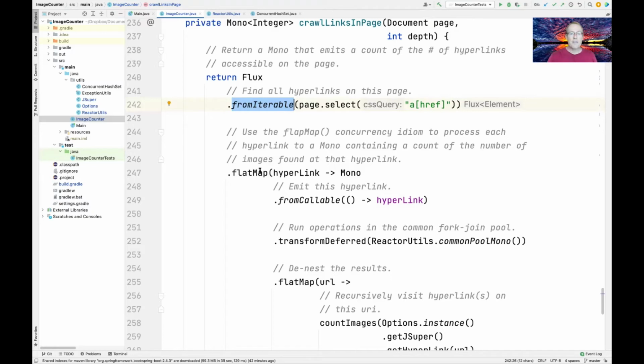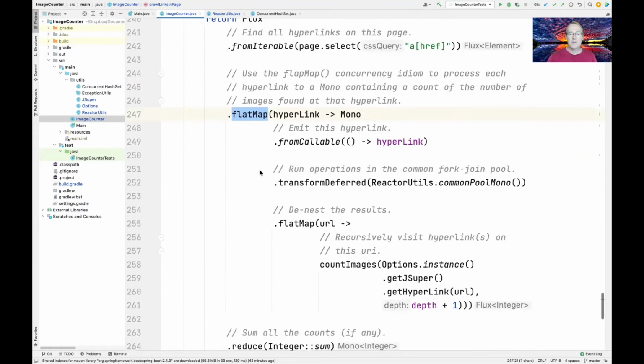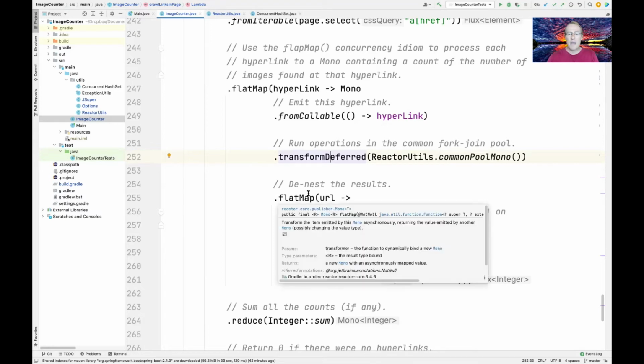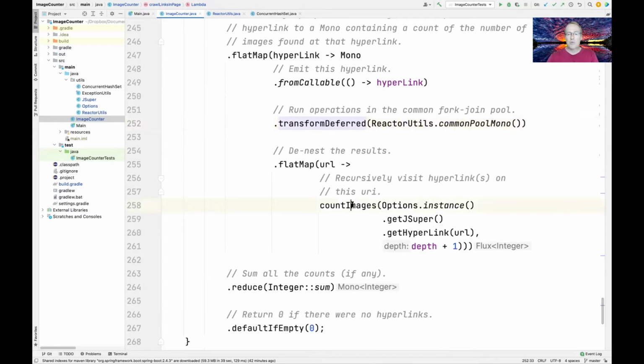And then we're going to use the flatMap operator on that flux to go ahead and use the flatMap concurrency idiom. And what this will do is for each hyperlink on the page, we're going to do the following computation in the background using the common fork join pool, using our transformDeferred operator. And we're then going to use flatMap here in order to be able to recursively call countImages.